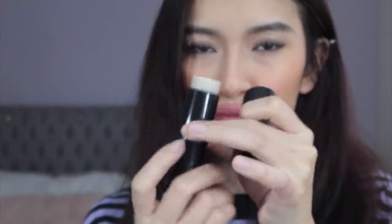Moving on. We got the Yun Yul. Okay, we'll leave it at that. It's the Black Kid One Kill Stick. You put it around your blackhead. Honestly, I used this today and it's kind of hard to use, but I do see a little bit of a difference. In one use, I see a little bit of a difference. Blackheads are so hard to remove, so how can I see a difference in one use? It's raining. Actually, I should have taken a nap. Kind of works, kind of like it. But it was only like 20 ringgit though, guys. It's 29 ringgit or something like that. So, I mean, what can go wrong?